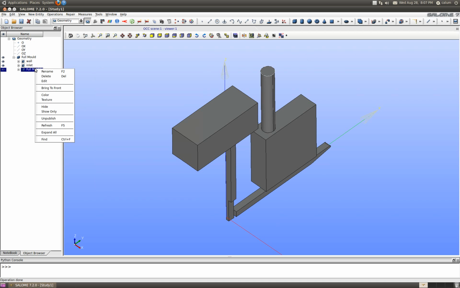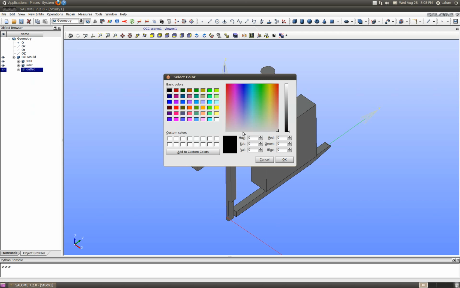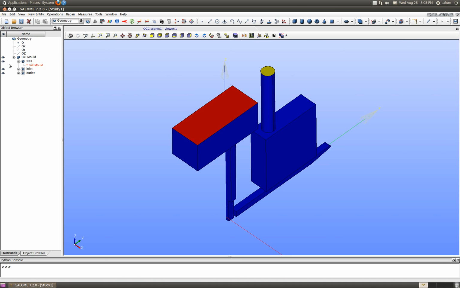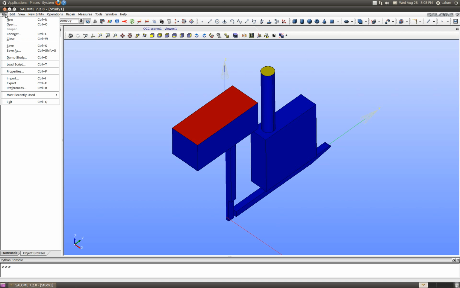Again, it's forgotten to rename it properly. Okay, so I'm going to colour that yellow. Okay, so you can see now what we've got. So I probably better save that.